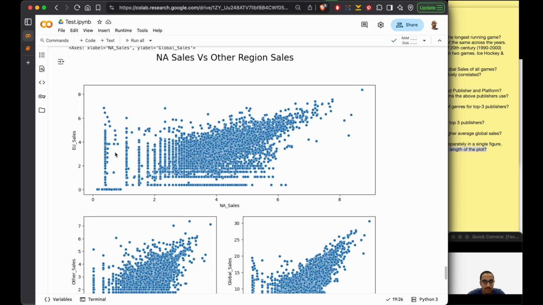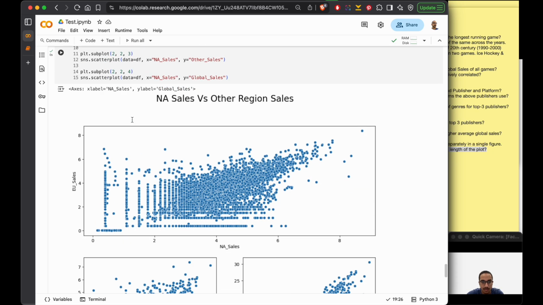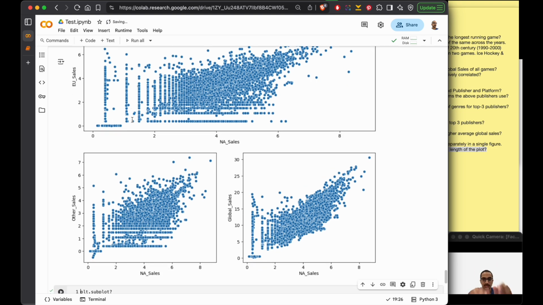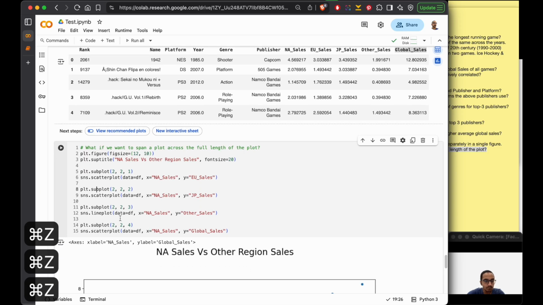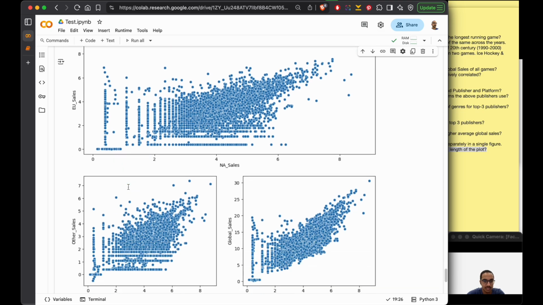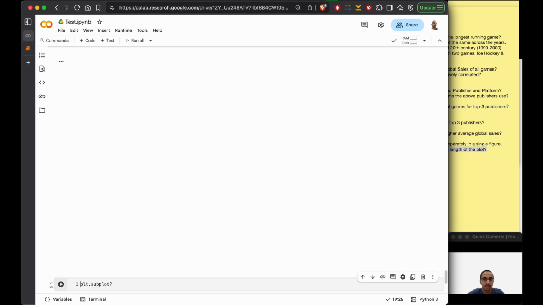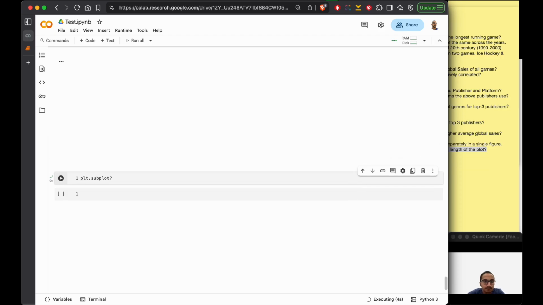Now if I want this full column length graph, then what I have to do is get rid of the third or the fourth one.